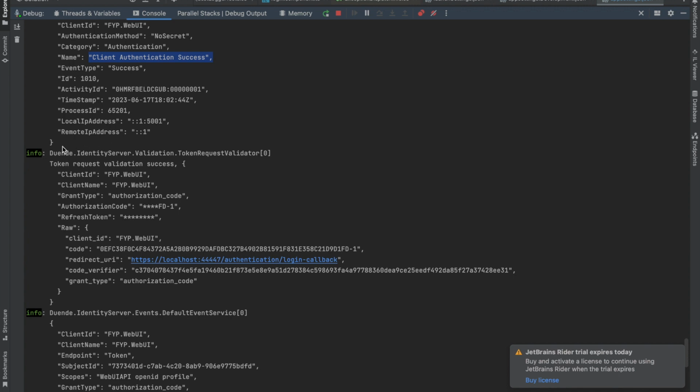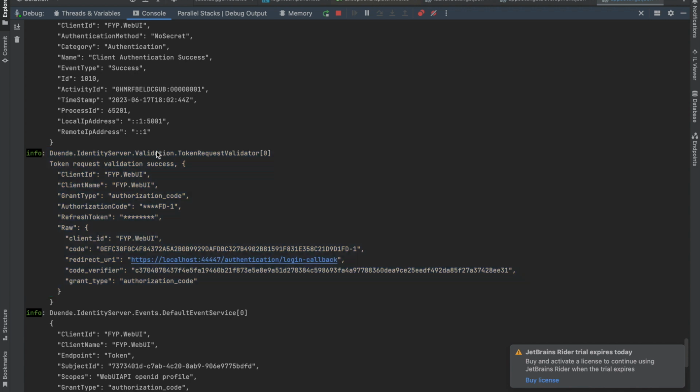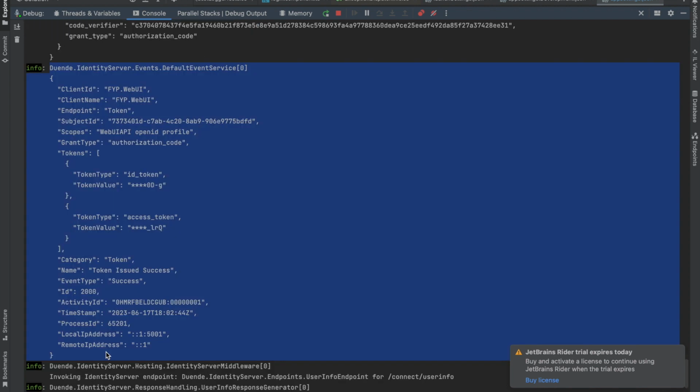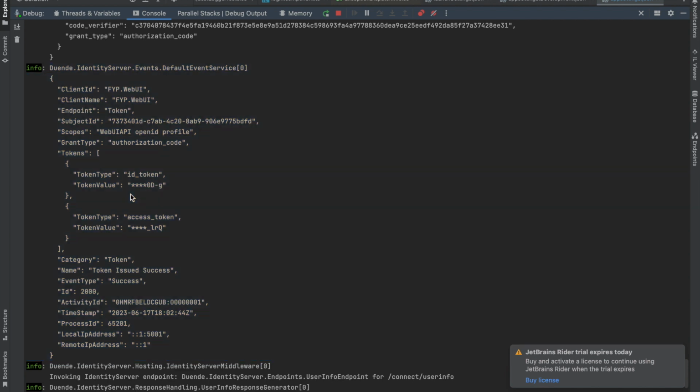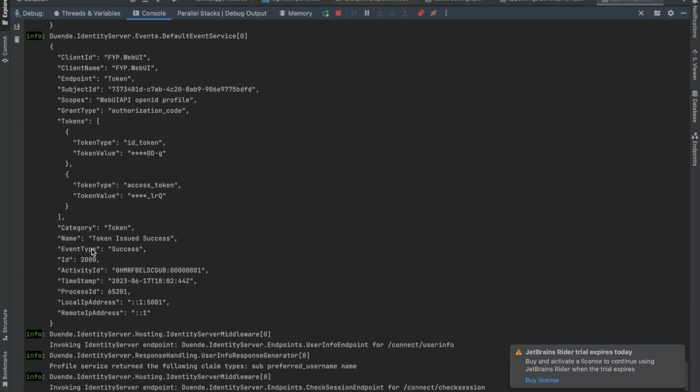Okay, the second line, which is here, indicates that the resource server received the token and validated it, returning the requested data. The resource server received the data containing the information of the access token, the token type, token value, and the token is validated.